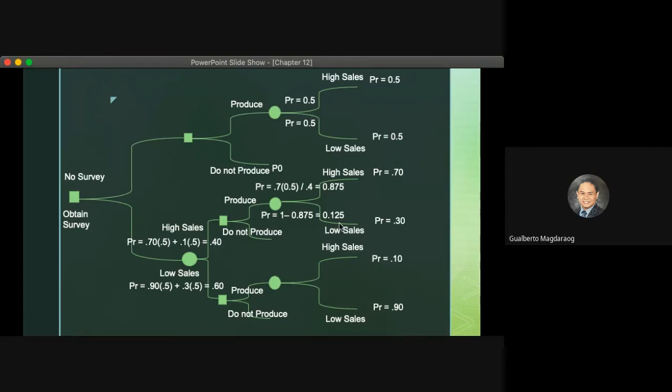So the same concept is applied sa baba, sa low sales. So instead of, dyan kasi sa book ang inuna niya yung high sales din eh. Instead of using that, let's apply the same concept. Dito sa high sales, we use high sales as our basis to get the share of the state of nature here, yung pangalawa. So dito, ganun din ang gawin natin. Ang kunin natin is yung 90 and then multiply it by its share in the state of nature, which is 50%, and then divide it by 0.60. You will get 0.75. Therefore, yung high sales is the difference between 1 and 0.75, and therefore 0.25.